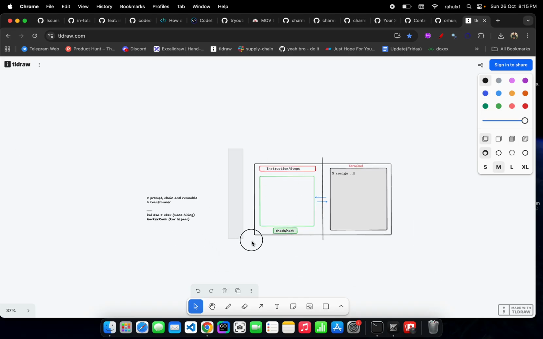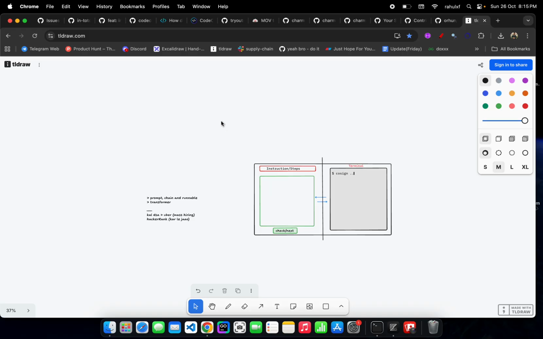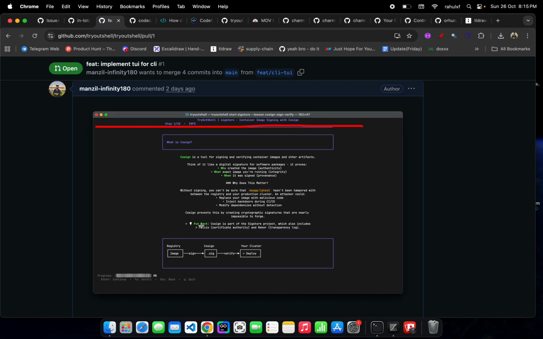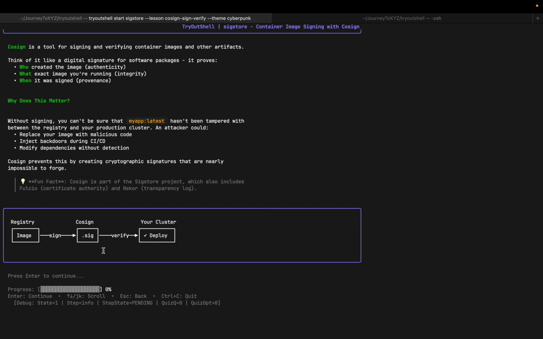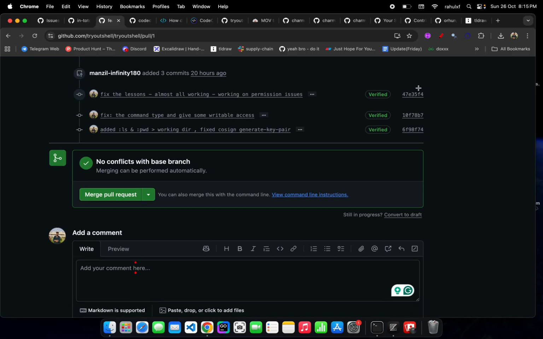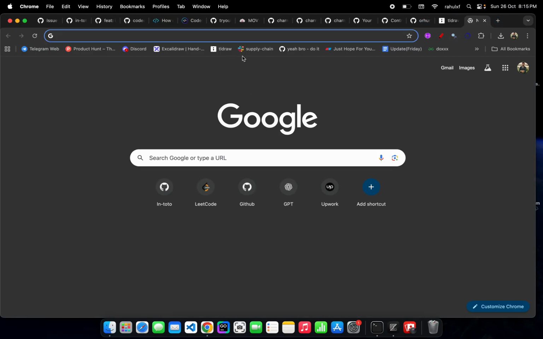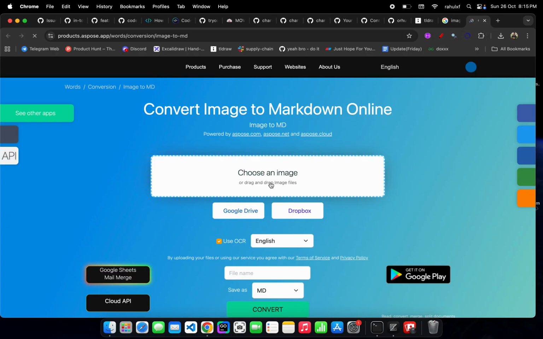It is different. I thought of something like this. It was something like a Kata Code, but it was very difficult. You can see the content looks really awesome. I was also thinking to build some tool where we put in an image and this converts into .md. I think the tool we have on the web, image to .md, I think someone has already created. You can see that.